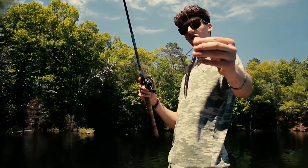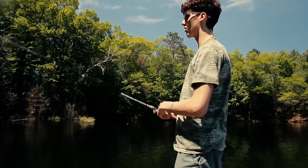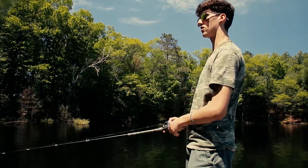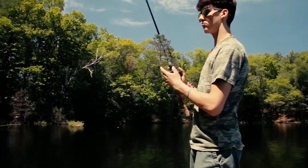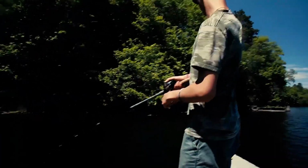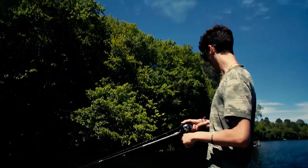Senko on here, and we're just throwing it up in the shade. The lake's super high. Yeah. We are hooked up on the first fish here today. Took us a little bit, went 0 for 10 probably.